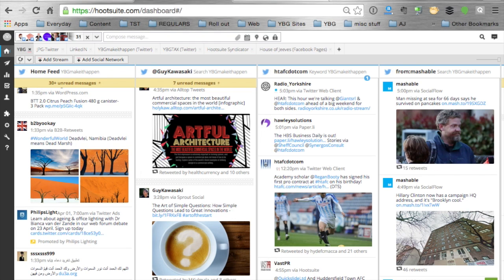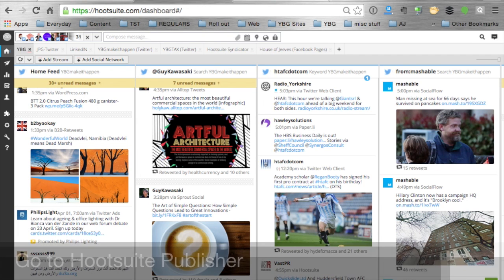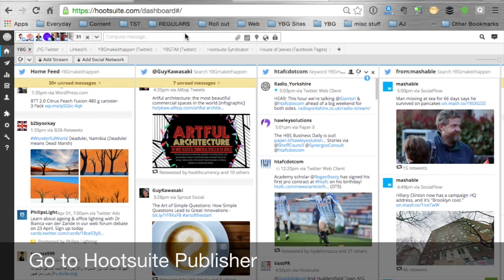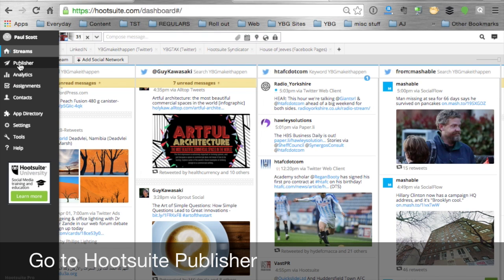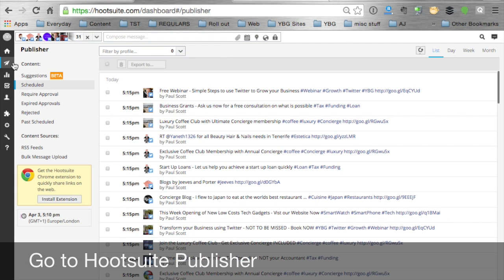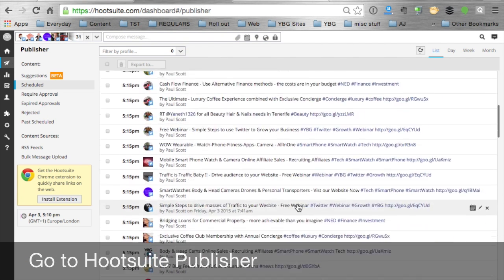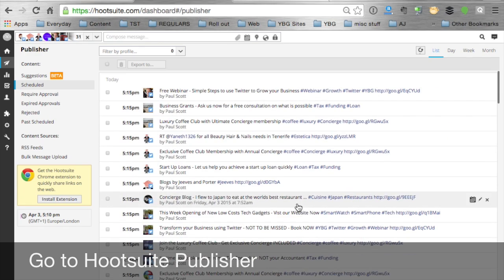There we go in our browser, and yours may look slightly different to this, and you may have it set up in a slightly different way, but fundamentally you need to be on Hootsuite Pro to be able to use the bulk upload facility. The bulk upload is in the Publisher tab here, so click on the Publisher tab and you'll see I've got quite a lot of tweets in there already.